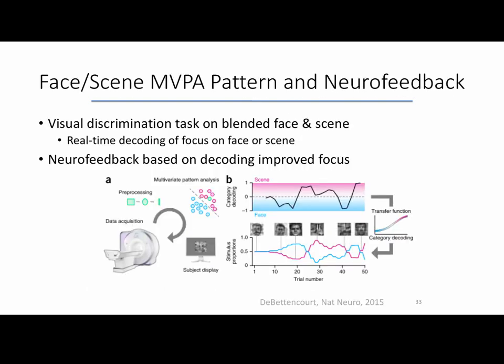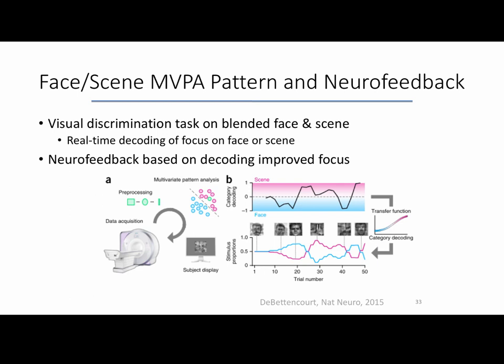A really cool effort at neurofeedback was performed at Princeton, where they used MVPA patterns. Remember, these are the voxel-to-voxel patterns that predict what kind of object you're seeing. They found out how we can use that pattern to tell if someone's looking at a face or a scene, I guess it was. And they said, we think that in good performers, our classifier will be really able to separate those two well. Whereas if you're starting to zone out, then the pattern starts to look like each other. It looks like noise. It looks the same whether or not you're looking at a face or a scene.